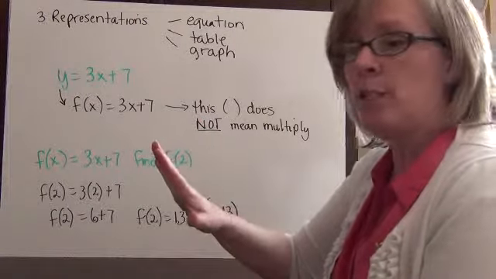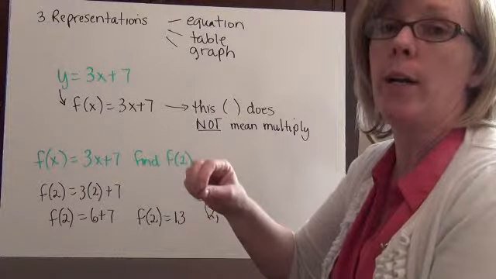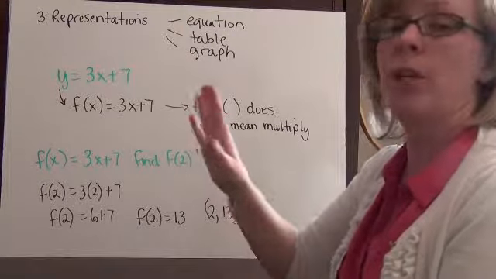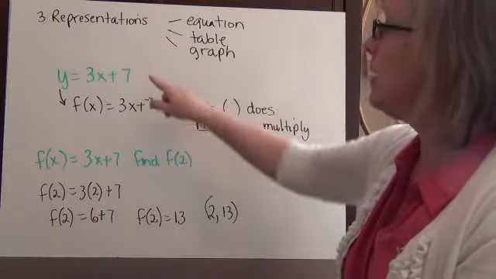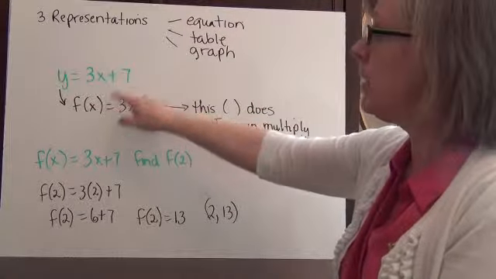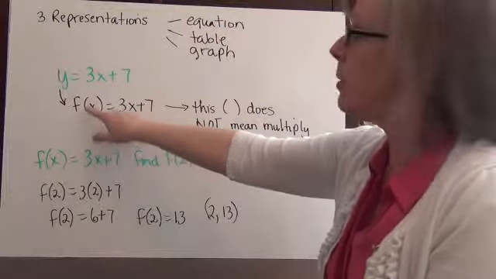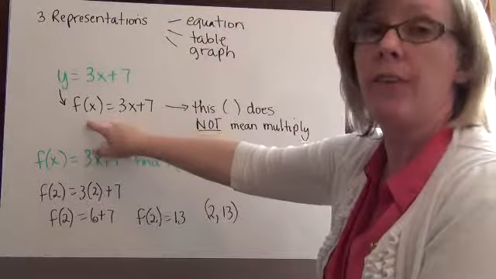Sometimes looking at a graph will tell you right away some information. Other times looking at an equation will be more helpful. So we'll get used to using all 3 representations so you can pick and choose what's more helpful. Now I want to talk about the notation. So before we've used y equals 3x plus 7. In function notation, we simply change that y out for an f of x. And this is pronounced f of x.